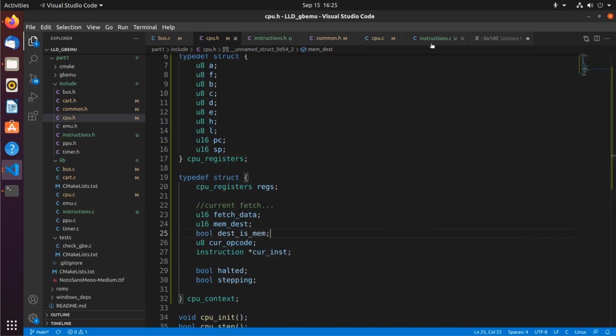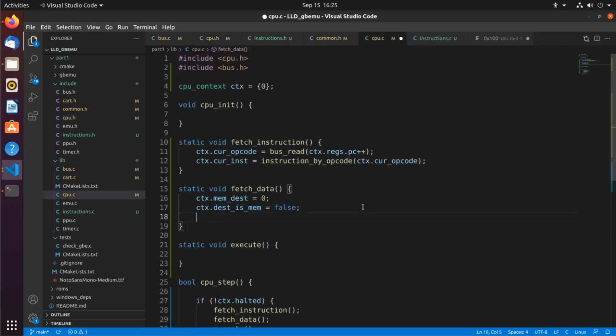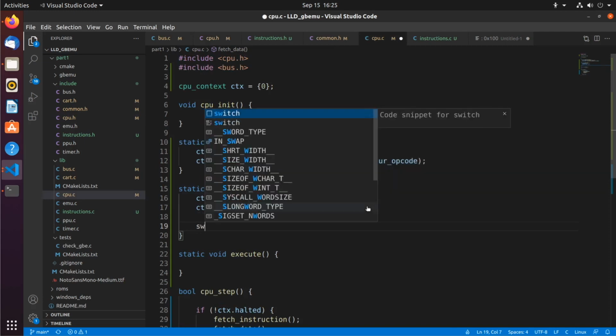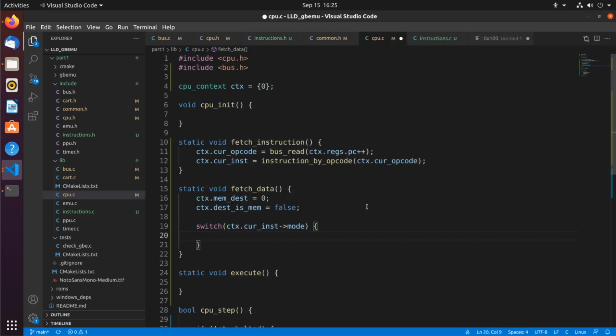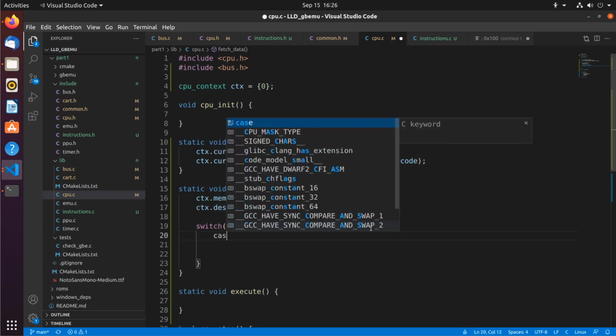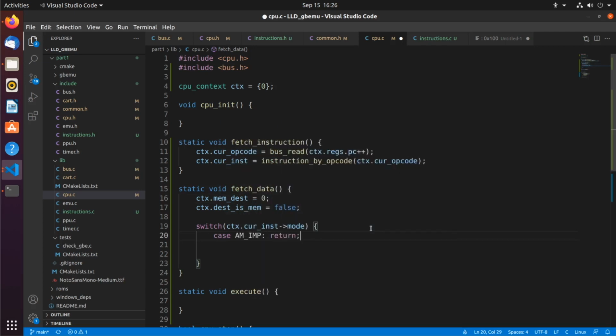We just need to carry that information around with us. So now we're going to switch on the current instruction's addressing mode. So in the case, for instance, of address mode implied, that means nothing needs to be read, so we just immediately return.